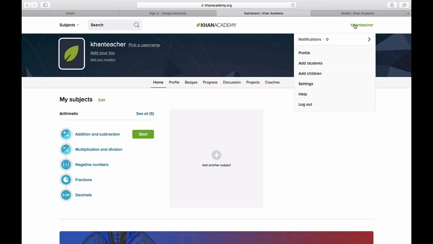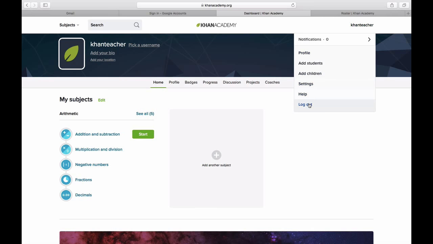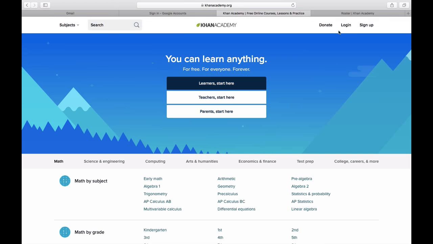And I can see because there's a username up here, Khan Teacher was logged into both Khan Academy and Google. So don't let this happen to you. When you're finished your work, make sure to log out of Khan Academy, then log out of Google. So here we're going to also need to log Khan Teacher out of Khan Academy. Now this is what you'll get when nobody's logged in.